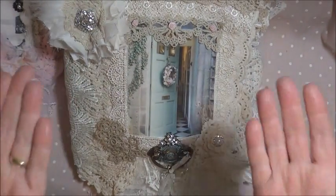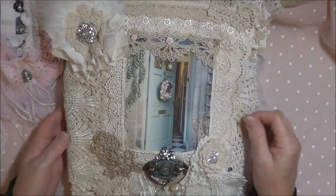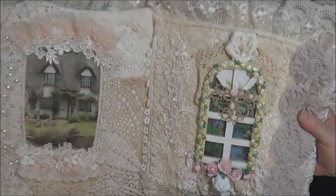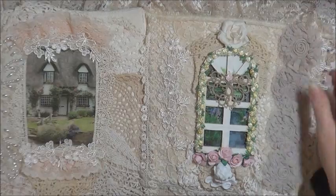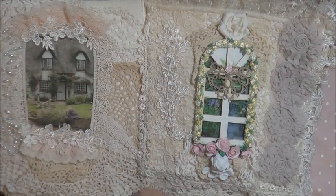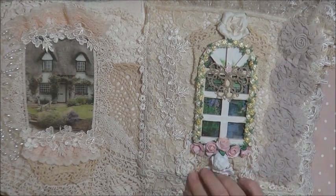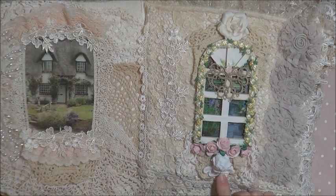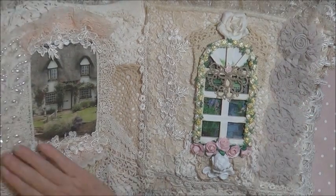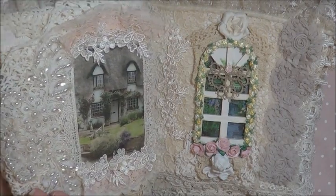I've got my camera as far up as it will go, hoping that it would fit, but I can't get it any further, so hopefully we will manage this. So here's the first page. Wow, look at that. Just let me take it in. Oh, look at the image, isn't it beautiful? Oh, I love that. Oh, look. And it's got a cherub on the window there. Isn't this lovely? I love this trim that goes all the way around, and the beautiful wedding applique up this side here. Can you see that applique with some doilies underneath?